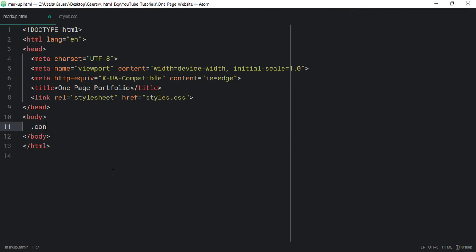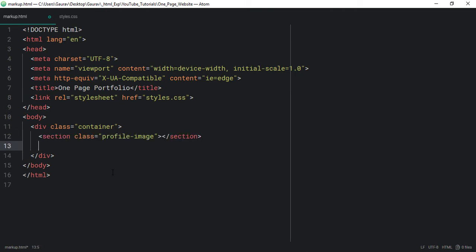First let's create a container, and in that container let's create a section with the class of profile image, and after that let's create another section with the class of, let's say, profile info.